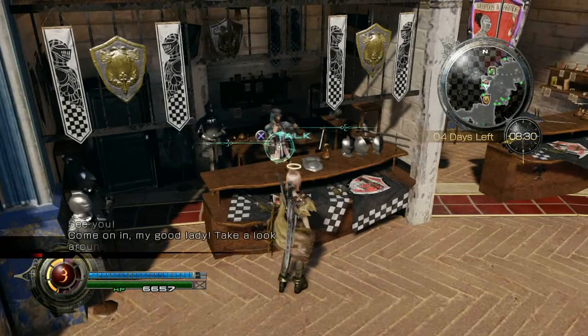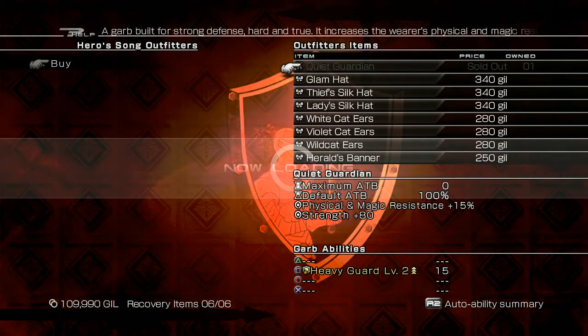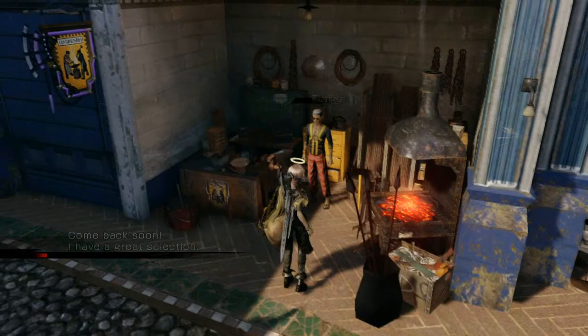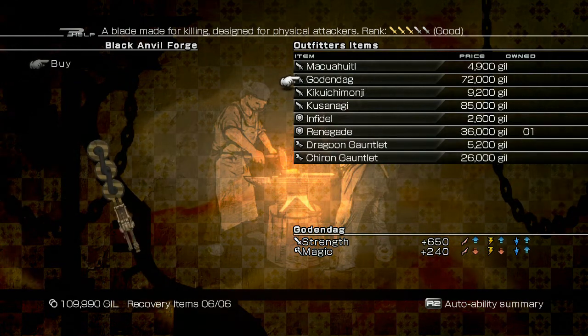See you. Now, do you, sir? Come on in, my good lady. Take a look. We've got the finest. Oh no, you sell garbs. Those weapon store I wanted to go to. Come back soon. It was, I think, in the Wildlands, but let's see if you have anything. Oh yeah, you have new stuff, huh? I've always wanted the Godnog.